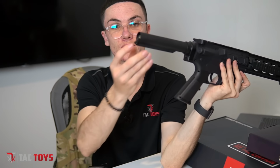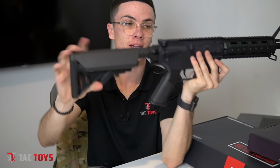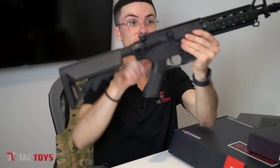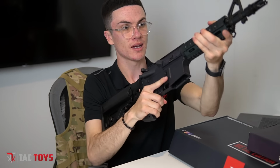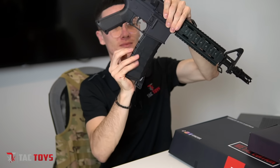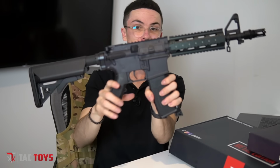Now, all we do is make sure those wires are tucked in, put the buttstock back on, line it up, and there she is. Honestly, the rear back here, deadly solid. The front, I can't even move it the slightest bit. Chuck the mag in, and if you want the sight on, you can put it on as well. But there you have it.